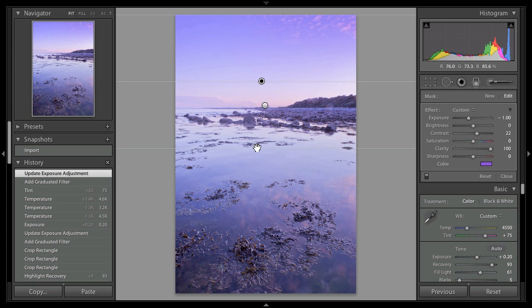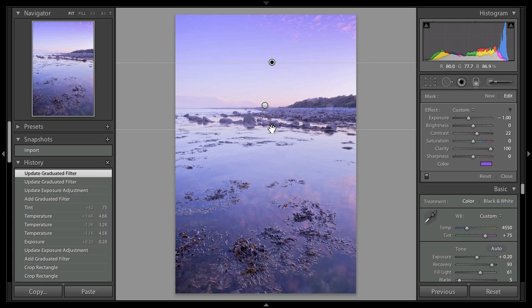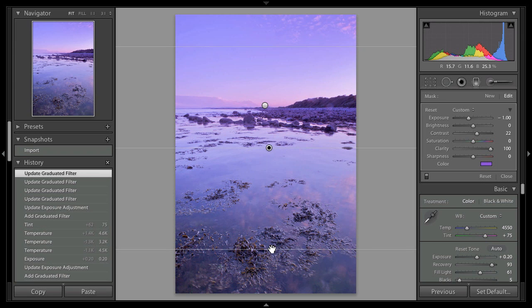Let's go down a whole stop, and I think I need to also just drag this up a little bit more and make it even wider. So what I've done is I've clicked on the dot to move the graduated filter up, and now I'm going to click on the bottom line and hold down the Option or Alt key, and that will drag both sides out. Let me show you what that does. If I drag this down and hold down Option or Alt and click on one of the lines, they both move together. So that's sort of widening the whole thing.